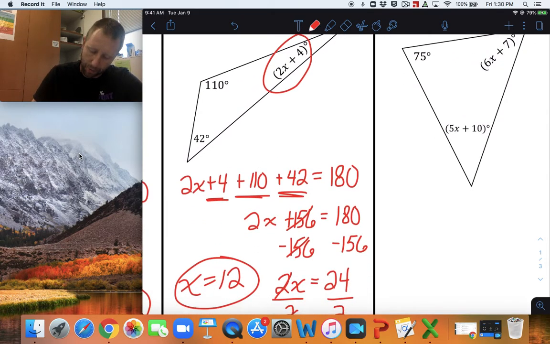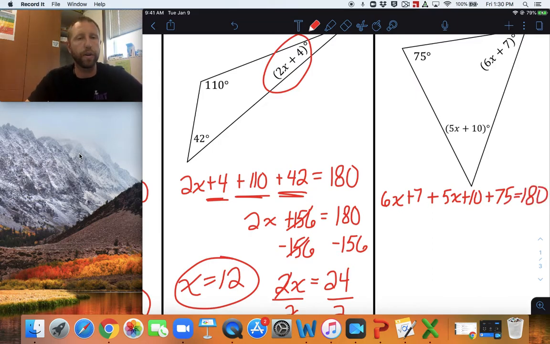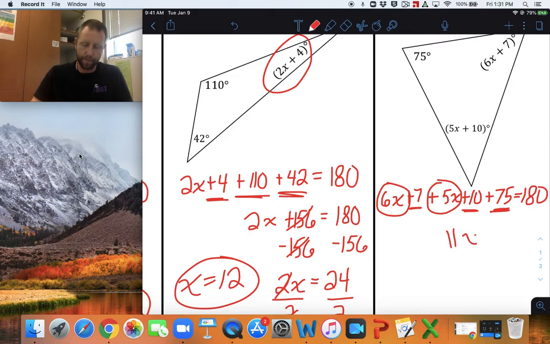So for my equation this time, I'm going to have 6x plus 7 plus 5x plus 10 plus 75. So when I add all three angles together, it's always going to equal 180 degrees. Okay, this time my like terms, I have some constants. I have my plus 7, I have my plus 10, and I have my plus 75. And when I say constants, of course I mean those ones that don't have any variables attached to them, right? So I combine those like terms, but I also have, and I'll circle these ones so it looks different than the underlines, I also have these x terms that I can combine. So 6x plus 5x is 11x. 7 plus 10 plus 75 is 92. So plus 92 equals 180.